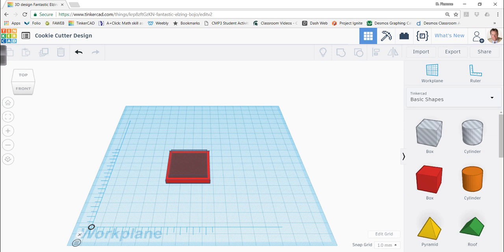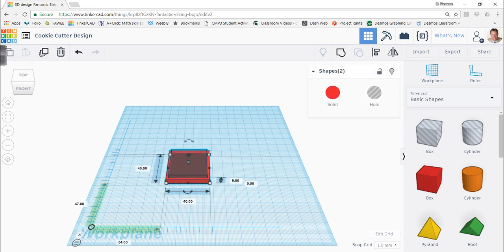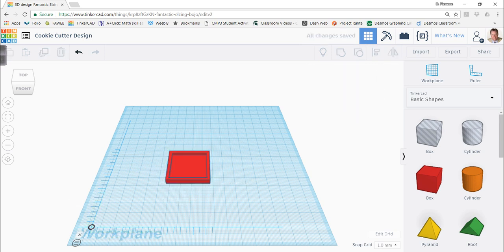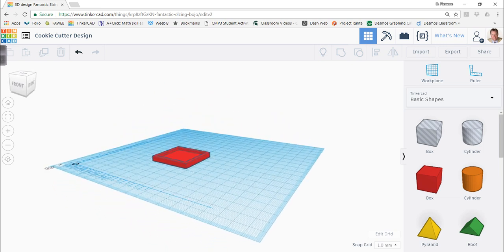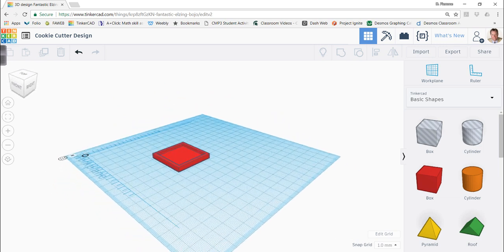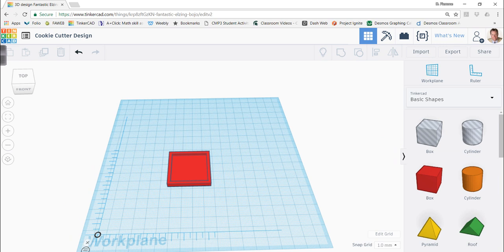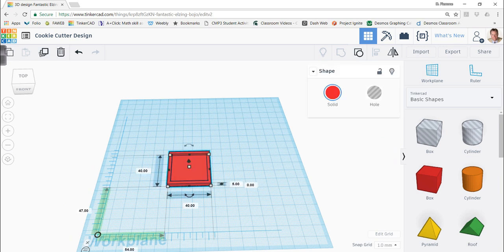And there's one other thing so you can see the negative space. Again, I'm going to draw my box around here, select both designs. And what I'm going to do is group both shapes together. And by grouping both shapes together, you're going to see that I have created this negative space, or essentially this kind of cookie cutter design here. And I can rotate it around so you can see that that negative space is now drawn.